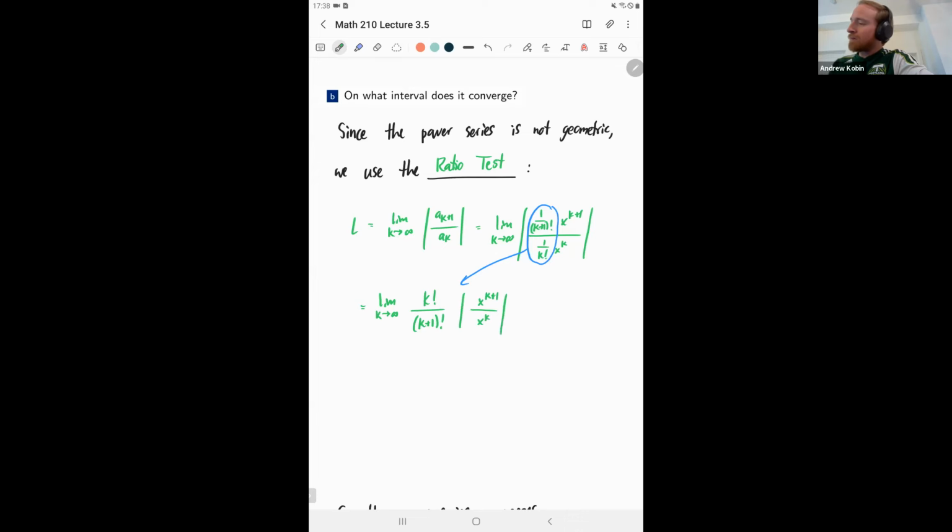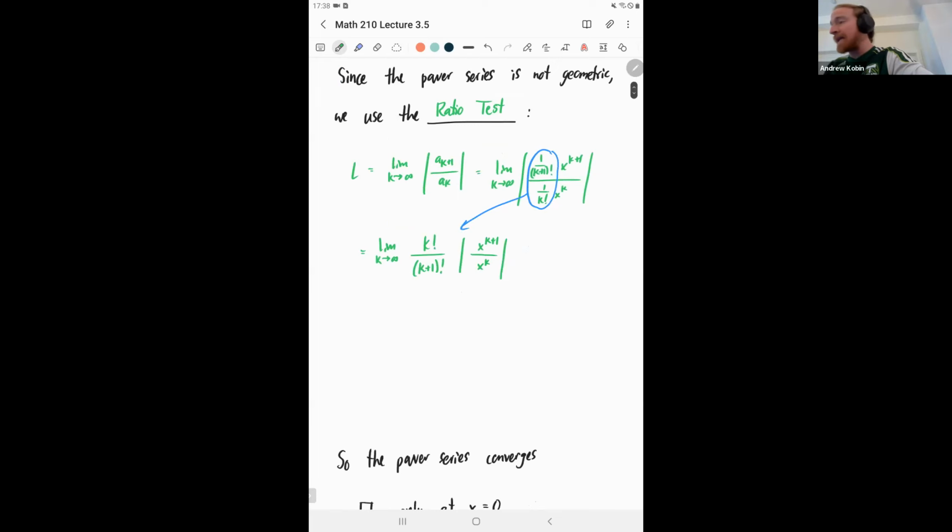Good. So that's usually step 1, or rather step 1 is write a_{k+1} over a_k. And then part of step 1 or step 2, whatever you want to number these as, is separate out like terms and group them together. The next step, the important one, is let's simplify this expression so we can take a limit. Well, the nifty thing about factorials is if I have subsequent factorials, a lot of terms cancel out, and I'll just be left with a k+1 in the denominator. If you forget why that's true, just remind yourself of the definition of factorial and reason through that step on your own. Next, I have an x to the k+1 and an x to the k, so most of my powers of x drop out. I'm just left with x to the 1, and I'll leave that in absolute values.